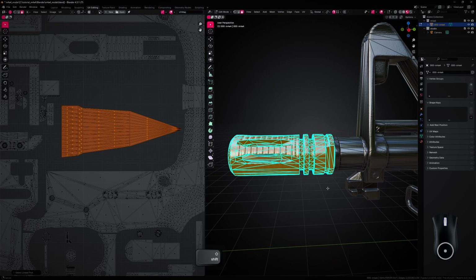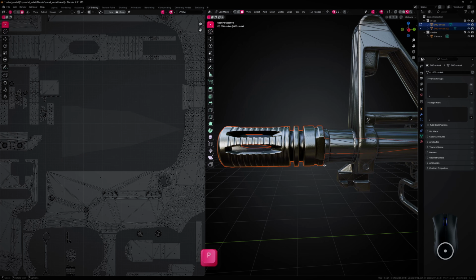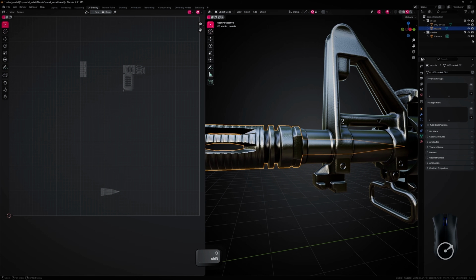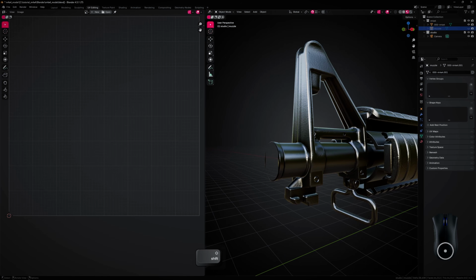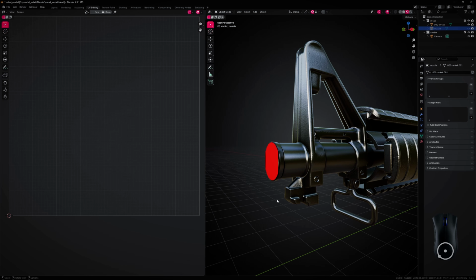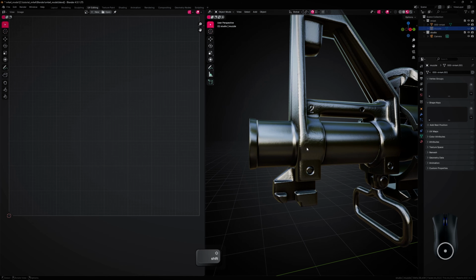Now that we're certain we have all muzzle faces selected, put your cursor over the 3D viewport, press P, choose Selection, and a new object appears in our outliner. Let's name this muzzle. After I quickly verify everything looks correct, we'll hide this part. You might notice the barrel's interior faces appear transparent. Let's activate face orientation. Red indicates the interior or normal map orientation, where our material shows the outer side of the faces.